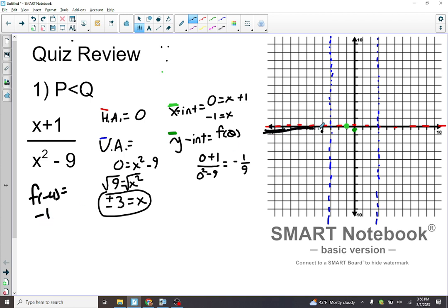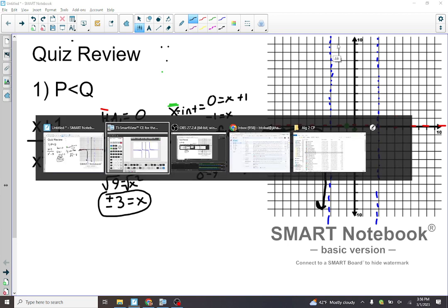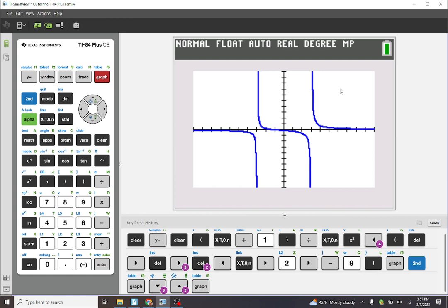Wait, Mr. T, for x squared minus 9 equals 0, you're using that to find the vertical asymptote? Yeah. And then, wait, so what would you do with the top equals 0? Oh, that's the x intercept. Yep. So vertical asymptote is the bottom and x intercept is the top. So what would you do for the other?